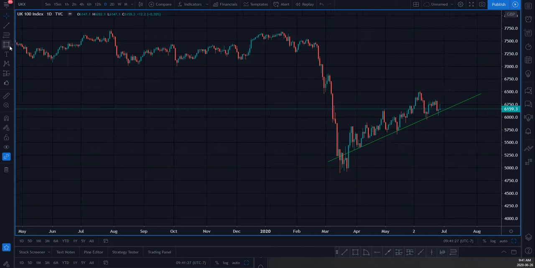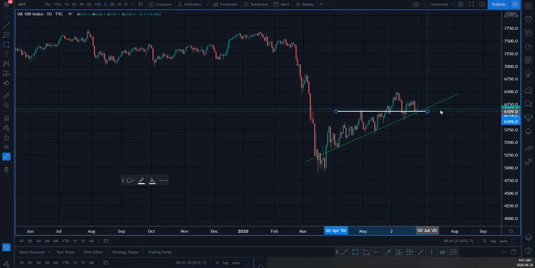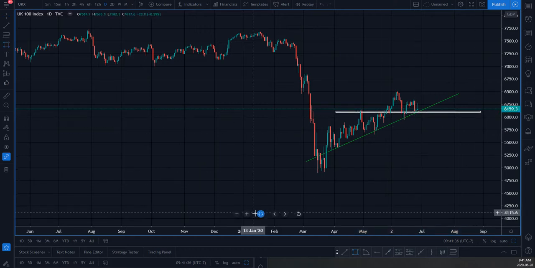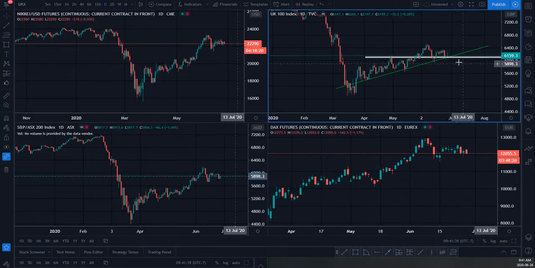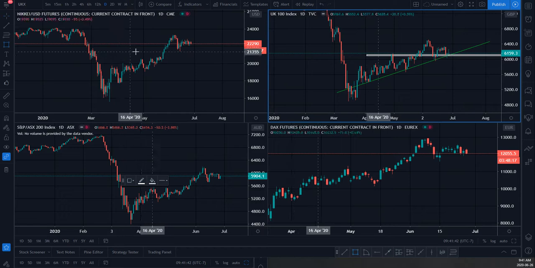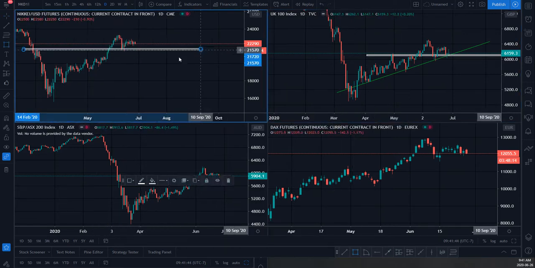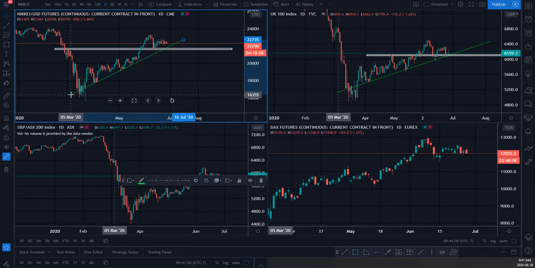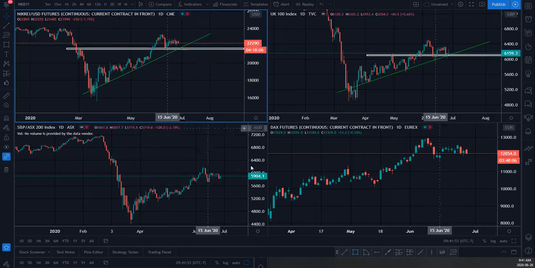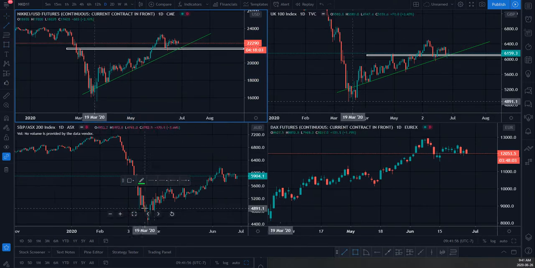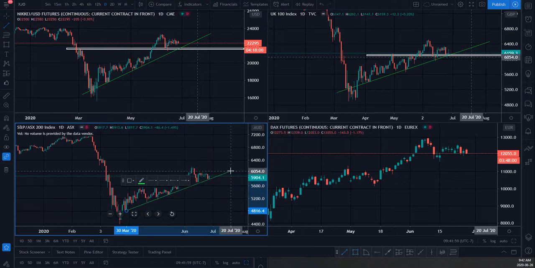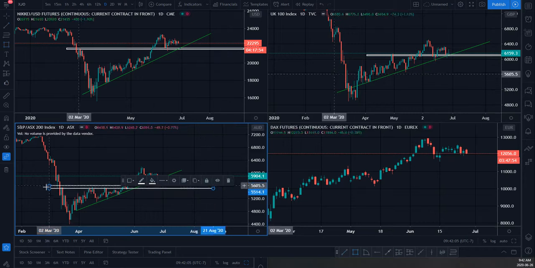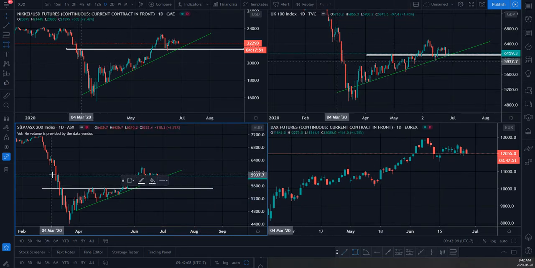But if we do get some level of a break, this is going to be the mid-range zone that I'm currently looking at for the UKX, which is the FTSE 100, around the 6,100 zone. So if it breaks that, that's going to be a lot of fear in the overall market. And we can see a lot of these indexes have these zones pretty well, not in the exact same spot, but in a pretty similar spot, because not all markets, but a lot of markets are correlated. Usually risk on assets are correlated, especially in the globalized world that we live in today. So we can see a lot of the indices that we are looking at are in pretty important zones.